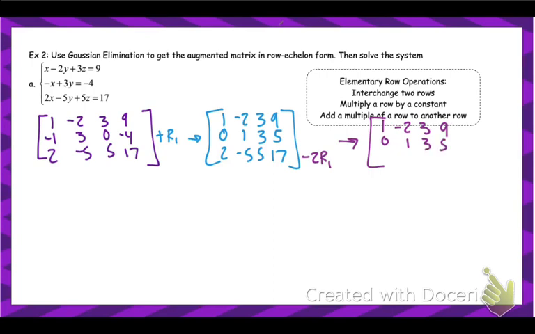So what that does, that means the first 2 rows of this matrix have not changed. But the bottom row, I'm going to take 2 minus 2 times 1. Well, that's 0. That's what I wanted. -5 minus 2 times -2. That's -5 plus 4. Then I've got 5 minus 2 times 3, so 5 minus 6. Then I've got 17 minus 2 times 9, so 17 minus 18 is -9.